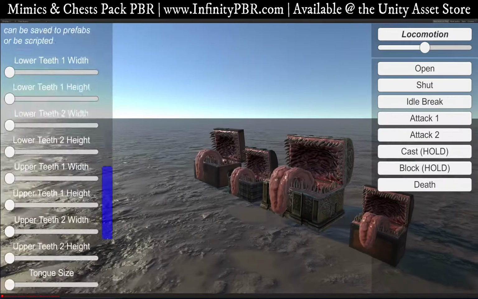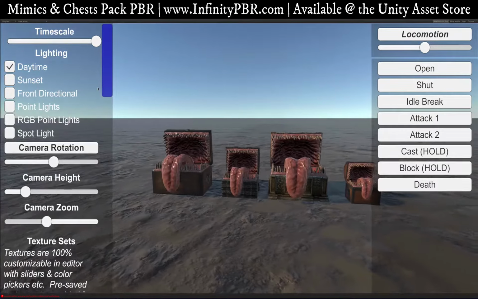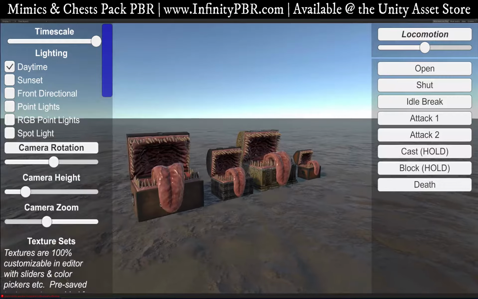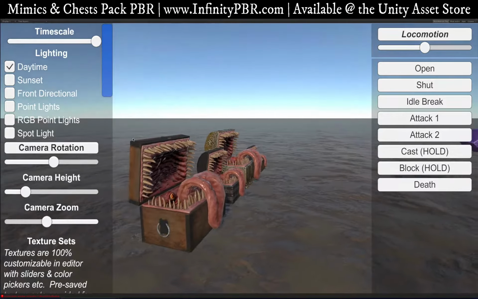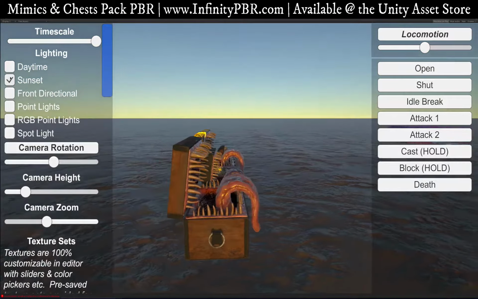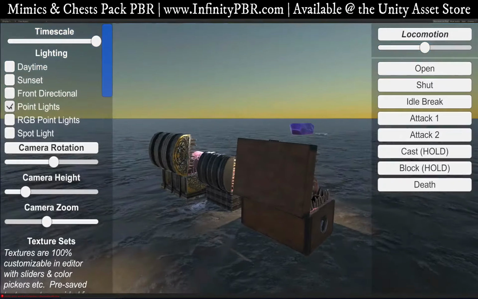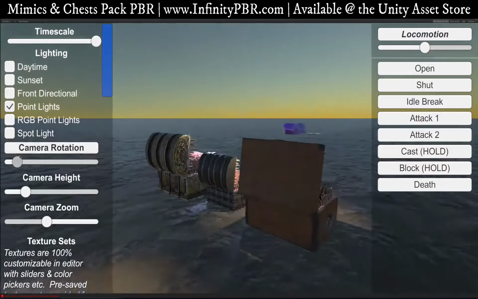There are a bunch of different options, pre-made versions for you, and you can, in the editor, use the mixer to create your own versions as well. Alright, so let's get into this here. We've got different lighting setups: the daytime, sunset, lights from the front, some point lights. This is what it would look like more in a cave setting.